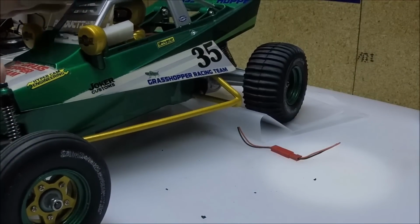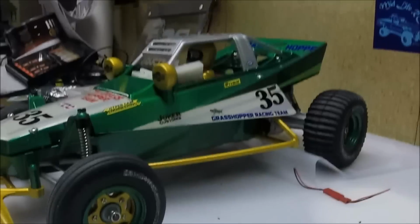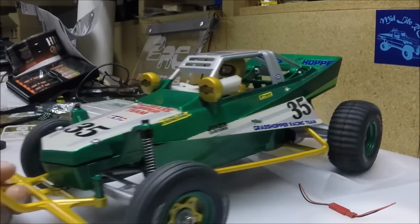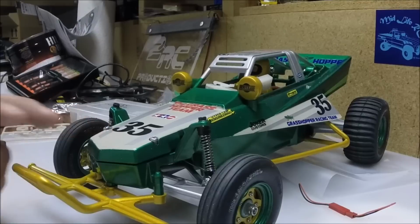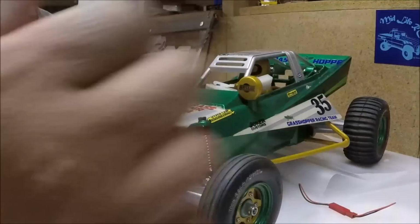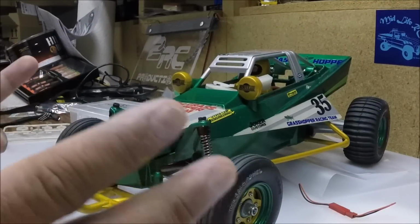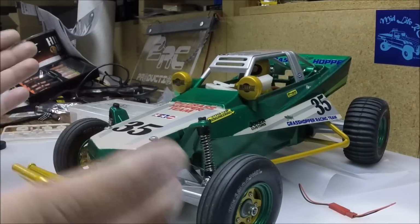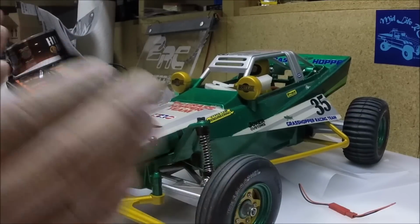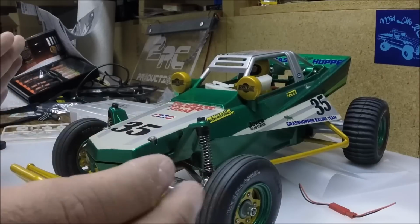Now, the only crummy part about the Grasshopper body, because I absolutely love this body, I love it way better than the Hornet body, I always did. But like I covered before, the reason I bought the Hornet is because you got so much more for your dollar. You got the upgraded motor, the upgraded suspension in the front, the oil-filled shocks in the back, the swing axle. You had the polycarbonate body, which I like the Grasshopper body better, but the Hornet body is better for racing and bashing because it's polycarbonate and it can take more abuse. The Grasshopper body is awesome, but you don't want to beat it up.